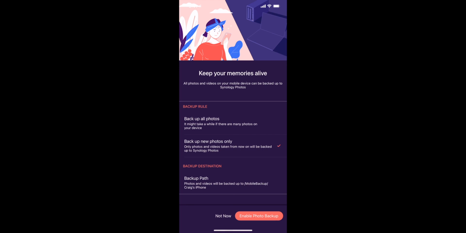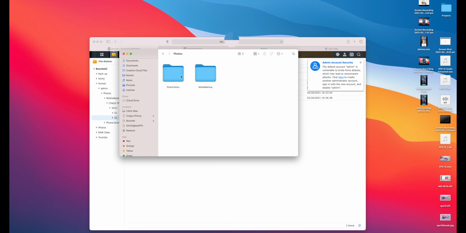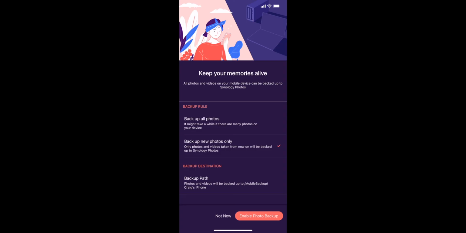Then once you log in, you'll have to agree to these terms. So here we go. This is the magic of Synology Photos, and it's going to be just like Google Photos. Now, I have selected backup new photos only. You can have it backup all photos, which means it will backup all the photos you already have. But for me, I'm just going to set it up to backup new photos only. At the bottom there, you can see the backup path, and that's basically where it goes on your NAS. Of course, you can access these photos from any device now, through the NAS, through your browser on your computer, and on the Synology Photos app on your phone.